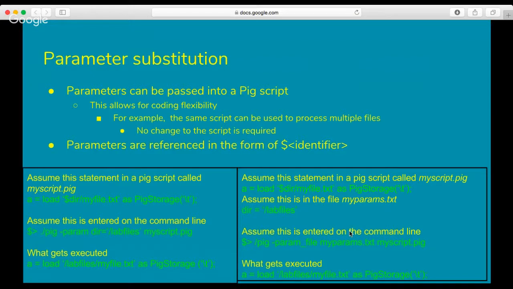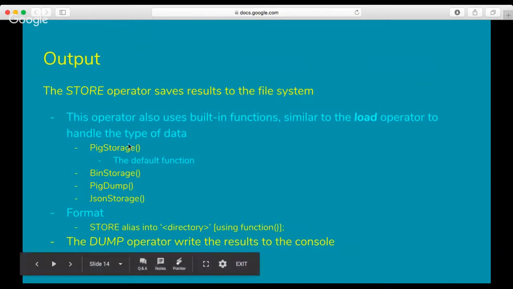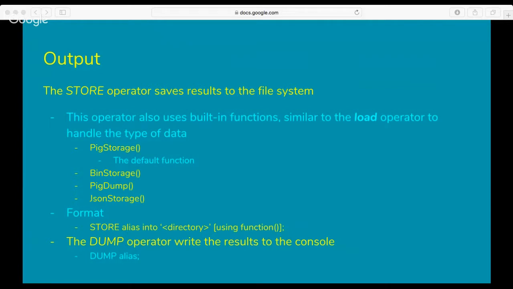All right, so let's finish up with the next slide. That is output. So basically the store operator saves the results to a file. Okay, so it is a built-in function, similar to the load operator.